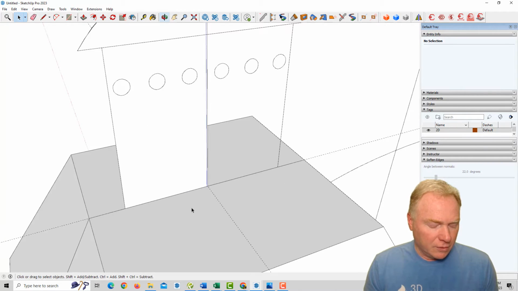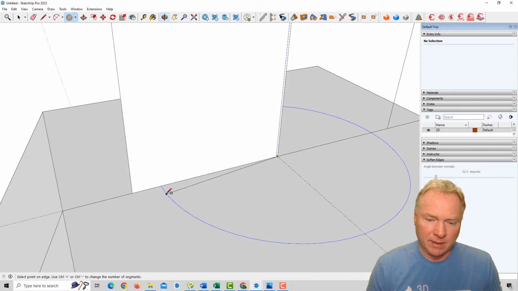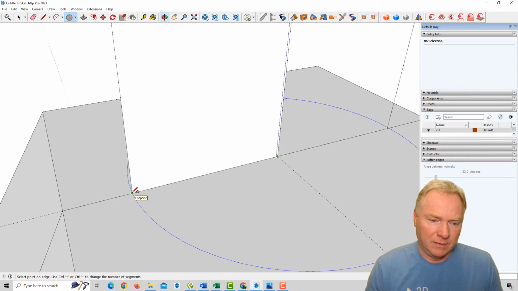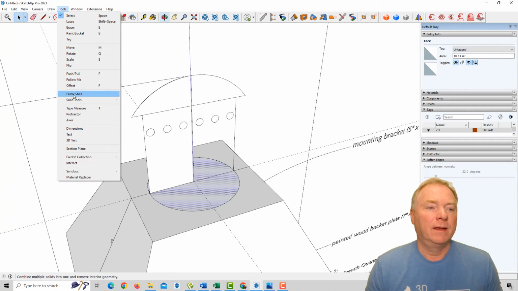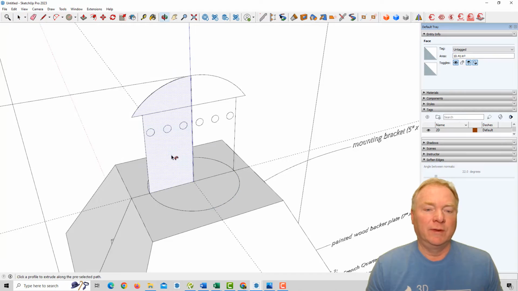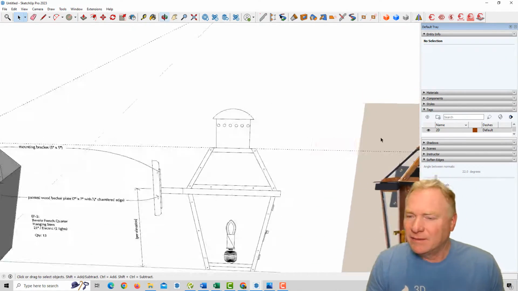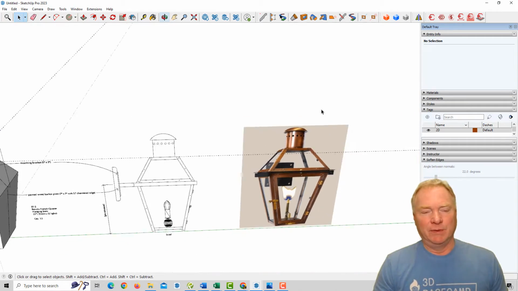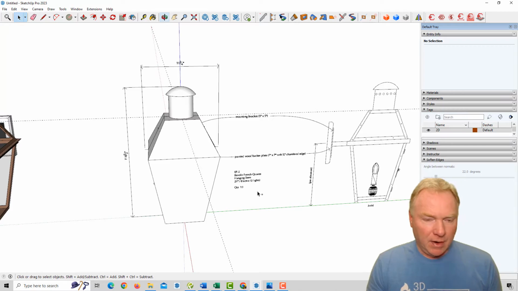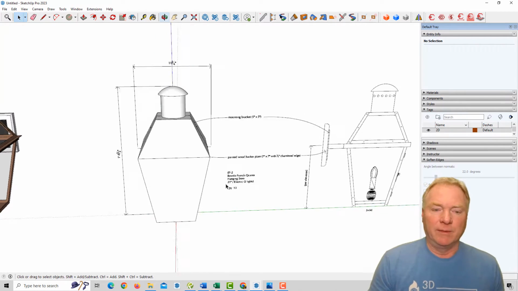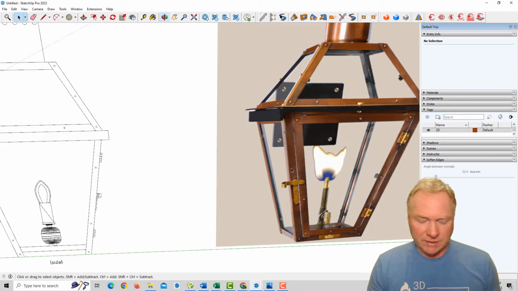Now I'm going to draw a circle at the base of this in the blue there, and I'm going to come out to the edge. I'm going to select this circle, and then I'm going to use the Follow Me tool, double click, and you see I got that looking right. Okay, it's got these little holes in it. I'm not going to put the holes in it, so you get the idea. So that's looking pretty clean, right? All right, so Control G gets rid of my guides.